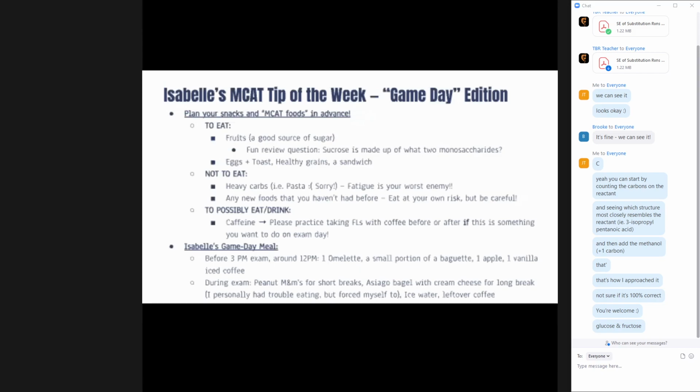So go grandma is glucose plus glucose, which makes maltose. And then go father son is glucose plus fructose, which makes sucrose. And then finally, go good luck is glucose plus galactose, which makes lactose.